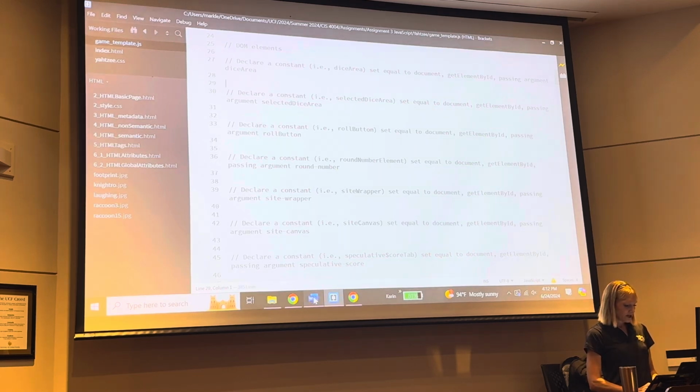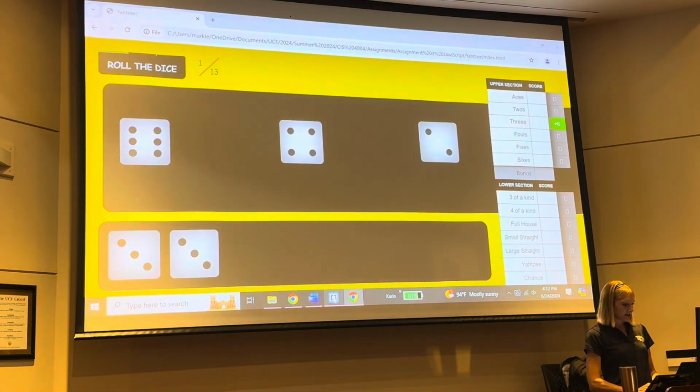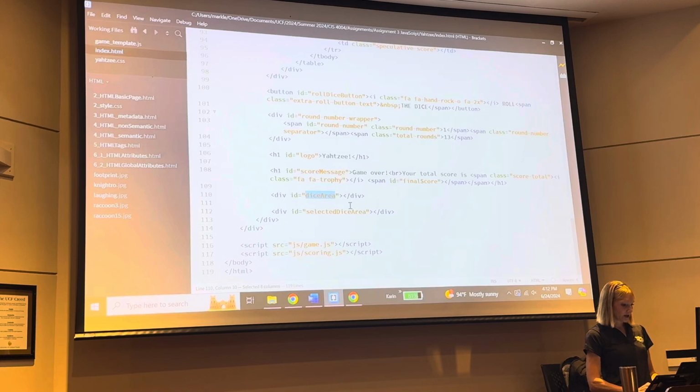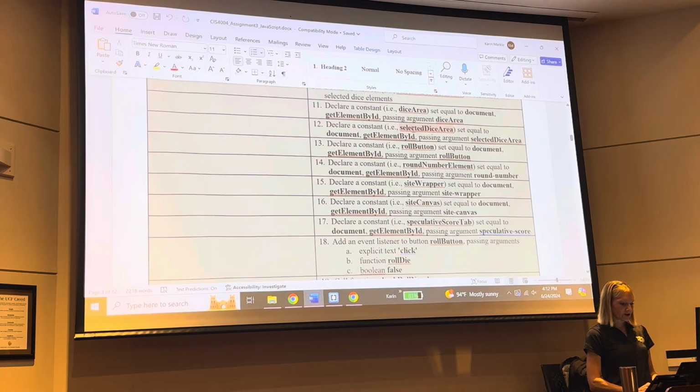So we need to also have a reference to the selected dice area, which is this area right here. In the HTML, there is the div for that one with the ID of selected dice area. So you want to get a reference to that element by declaring a constant. Again, I named it selected dice area.